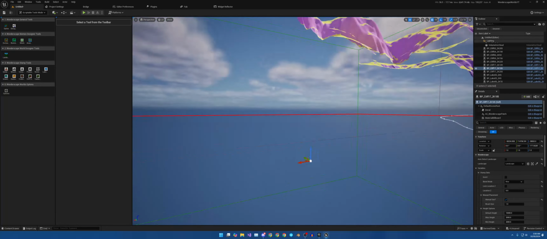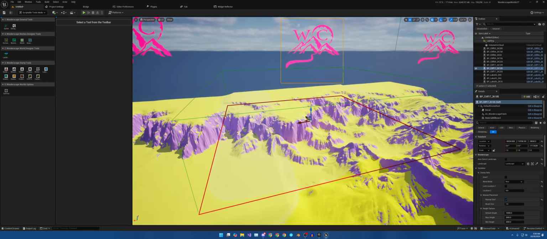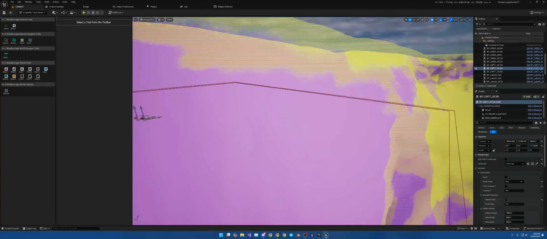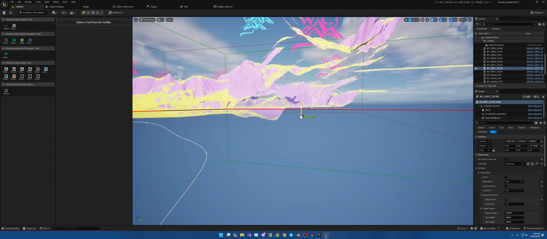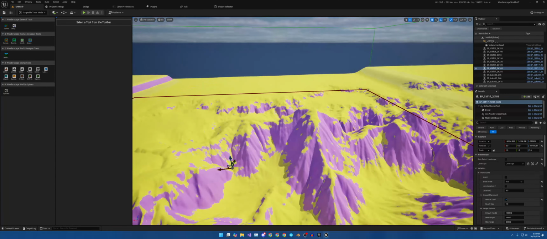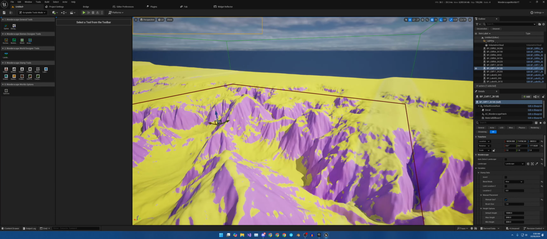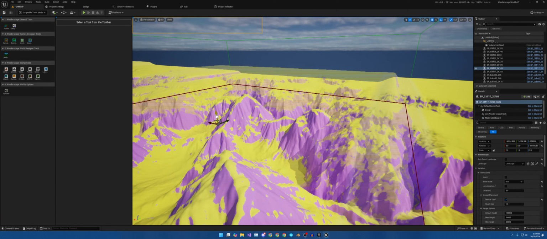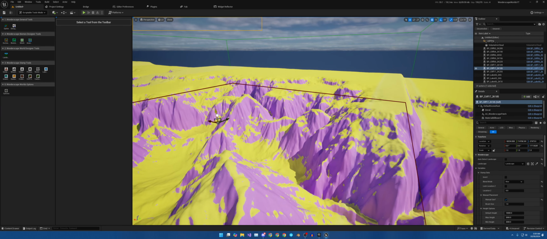Come right here. It's proving itself to be quite more delicate. I decided to go a little more intricate with the stamp types here.